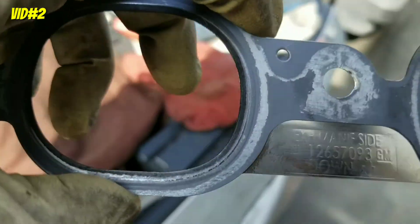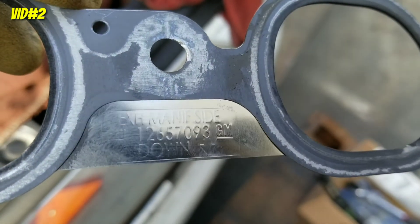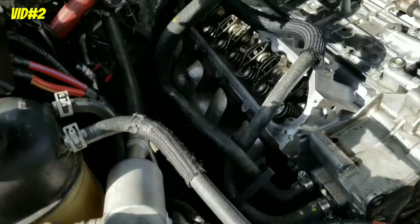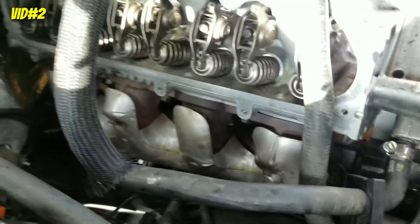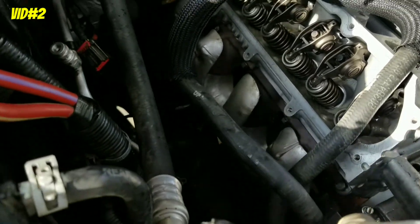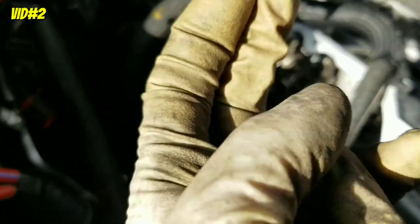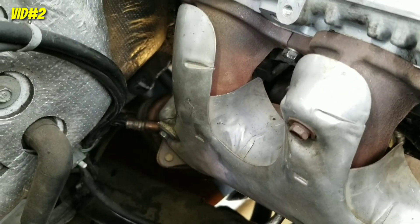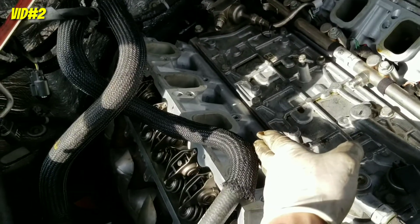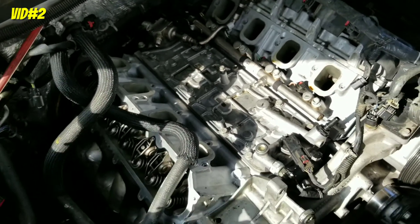If you have the original GM gasket, it's going to say 'GM exhaust manifold' — side down. Go like this. Exhaust is fully in. Take your time, tie down the bolts by hand, then use an impact or ratchet — get them even. Then go under and tie down the three nuts on the bottom with a 16 or 15 millimeter socket. I'm going to install the valve cover and the fuel injectors on the passenger side, then tie those down with 11/16 or 17 millimeter, and it'll be ready for the intake.